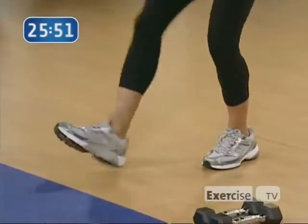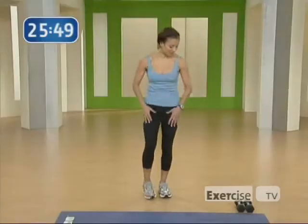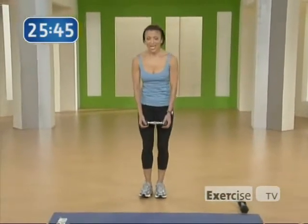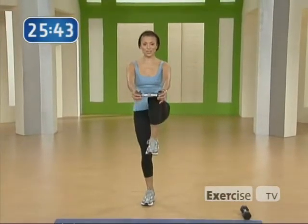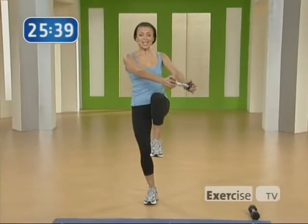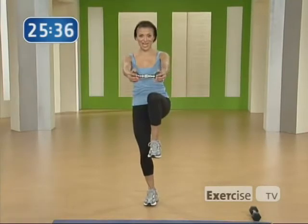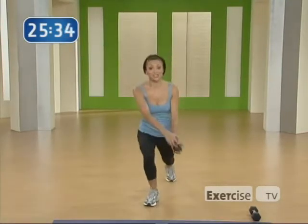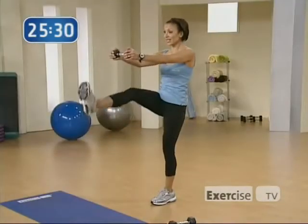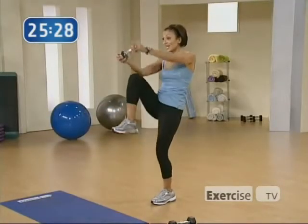I want you to get ready and pick up one of your weights. Bring your hands to the front and lift your right knee up. Hold it here. We're going to reverse lunge with the right leg and sweep the arms and take it over to the left side. Are you ready? Here we go. Reverse lunge. Working that booty. Hold it. Extend that leg. Beautiful. Now take it to the left side. Here we go.